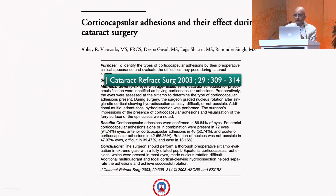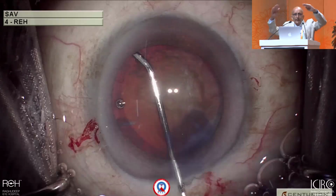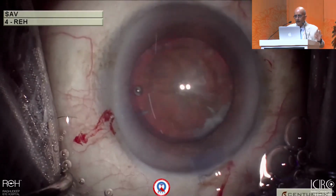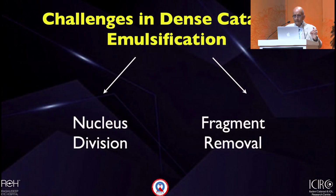And that's because of these corticocapsular adhesions that were described in 2003, more common in the white cataract, dense cataract, younger people, cortical cataract, and so on. So I use this Akahosi modified locally made cannula, which I find useful. Whatever you're using, bend a little bit towards the curvature of the lens, not the classical teaching of cortico-cleaving hydrodissection where you tent the anterior capsule up. No, follow the curvature of the lens, a little down, and very gentle hydrodissection. And if I'm happy, you can't see the wave, and don't try to see it also, you will never see that. So that's fine. This gives me an impression I'm okay, but it's a feeling, proprioception. If necessary, always be ready to repeat that. But I think it's important to do that.